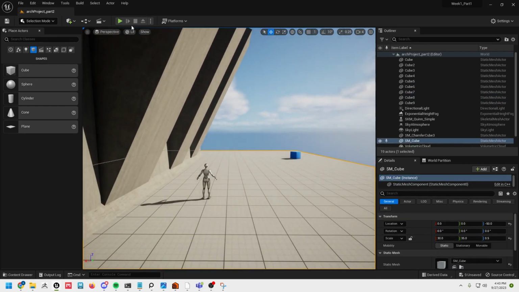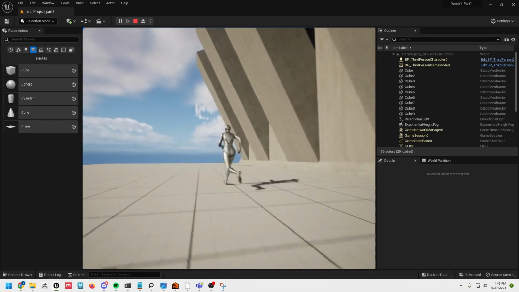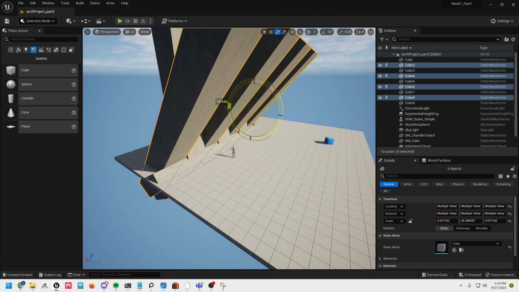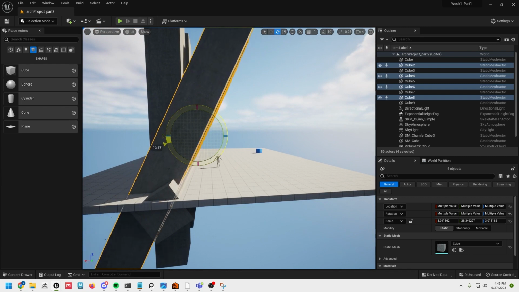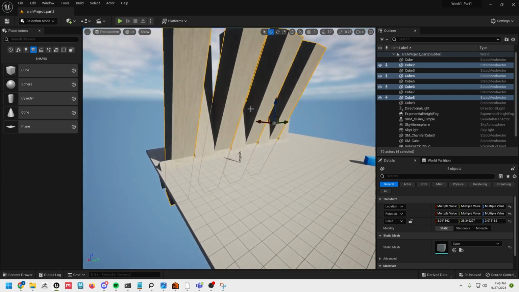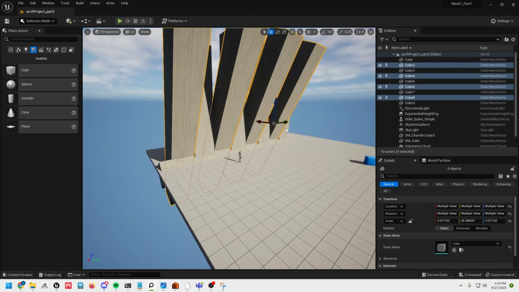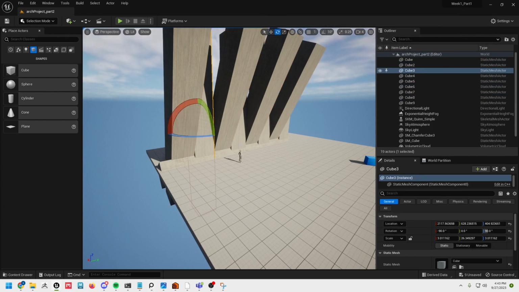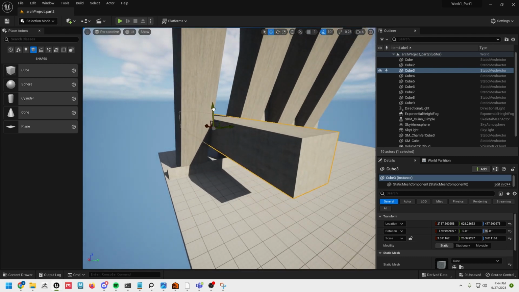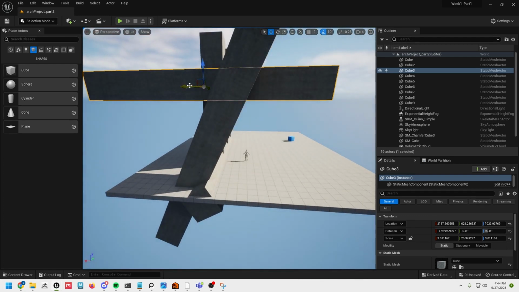I'm definitely making this space bigger than what's in my reference. The reference is just to kind of inspire, go off of. This is feeling good. So I think these need to be angled just a bit more. Take those this way. Okay, and then I noticed that in this space that goes up here, there's kind of a bridge that goes across. So I'm going to go ahead and put that in. Maybe a little bit longer.